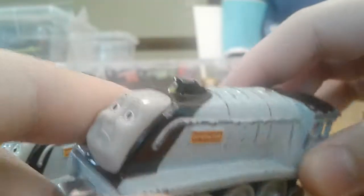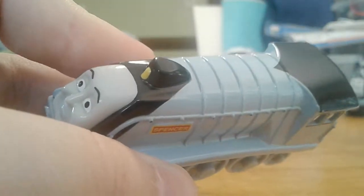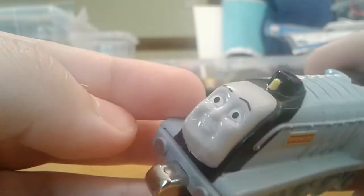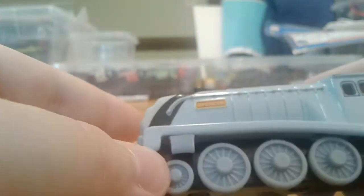And because of Spencer being like this as a child and getting older, I never wanted to even touch this or even move around in a layout. But now I actually want to with this one. This one looks just so nice. Spencer was always a character that I never really wanted to play with as a kid. But he actually looks pretty good now because he's shiny new. So yeah, this tender is just going to stay with him now, I guess, until I get a better tender. Alright, that was Spencer. Put that one to the side.